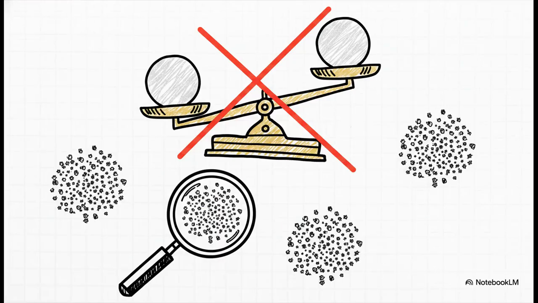ANOVA operates on a very strict baseline. The null hypothesis for ANOVA is that every single group mean is exactly the same. Whether you have 3 groups or 30, the assumption is that any slight differences you see in your samples are purely due to random variation. If the variance between the groups is significantly larger than the variance within the groups, ANOVA tells us to reject this null hypothesis, meaning at least one group is mathematically different from the rest.